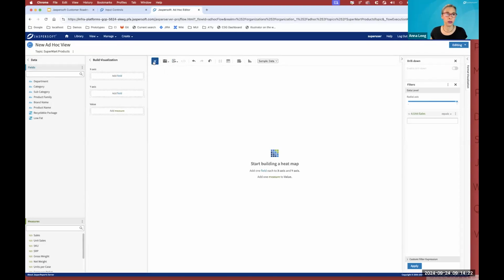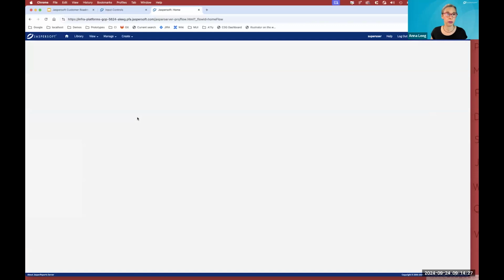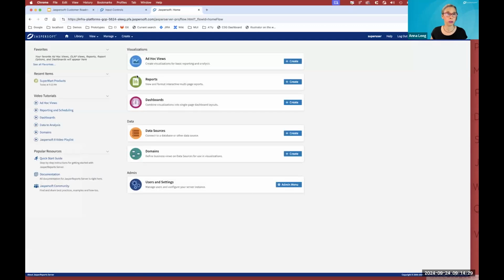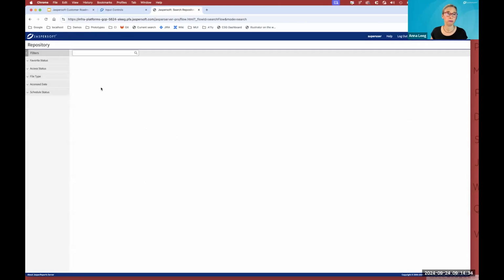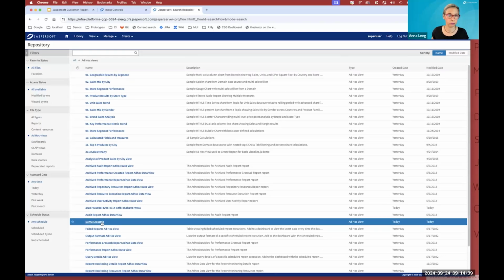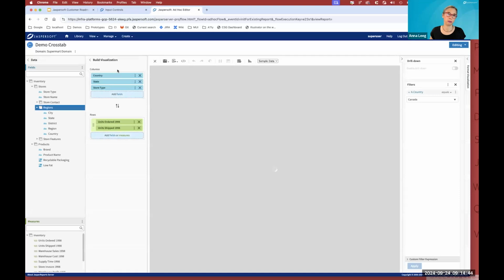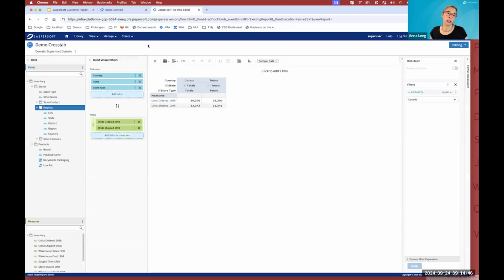So now I want to show you some error handling, and to do that I'm going to go back to our crosstab that we built. So many of you may have experienced when you build a chart, maybe you want to switch it to another type of visualization, and that didn't always go very well.